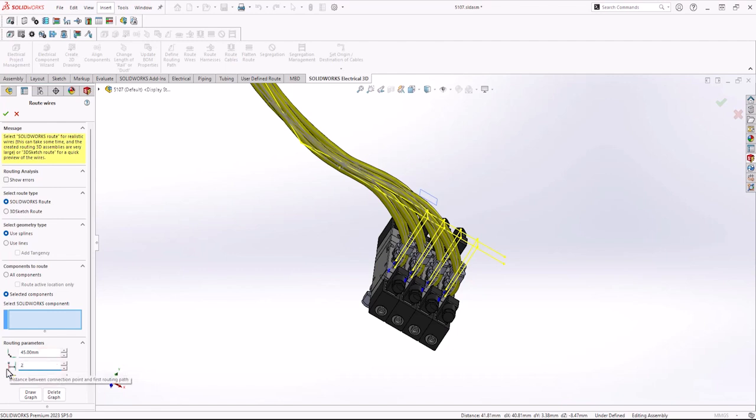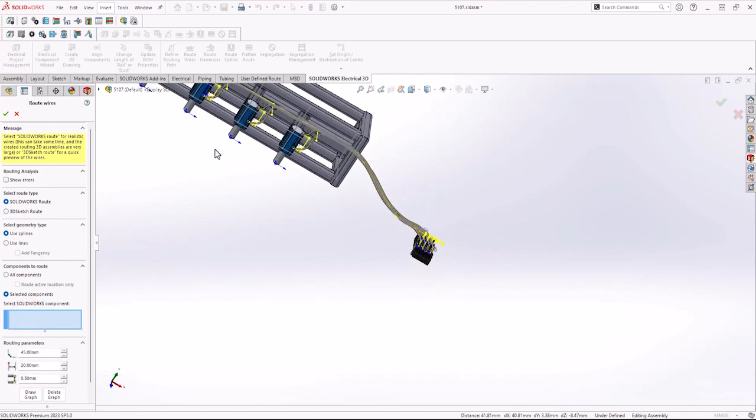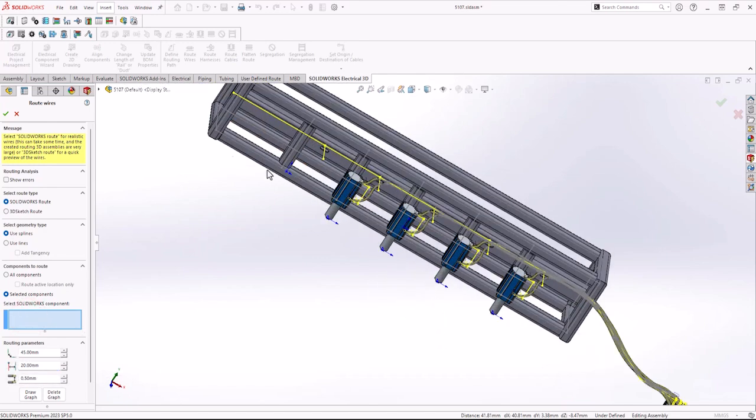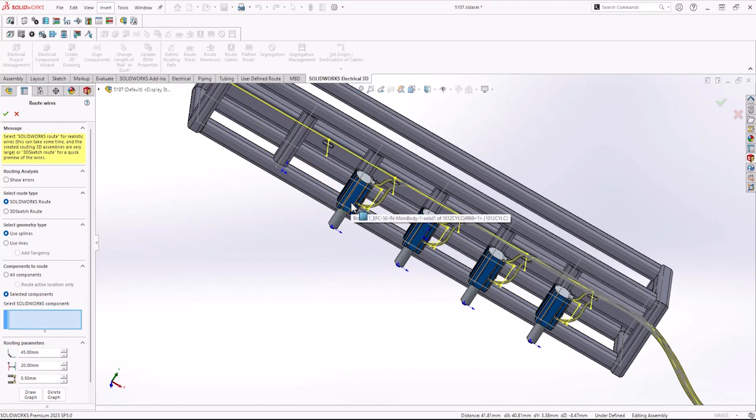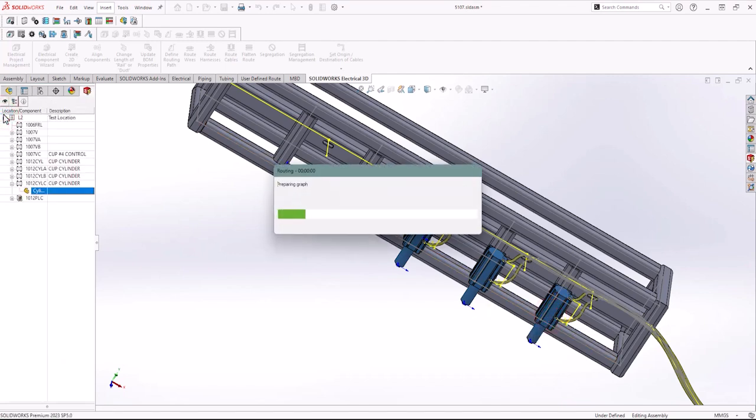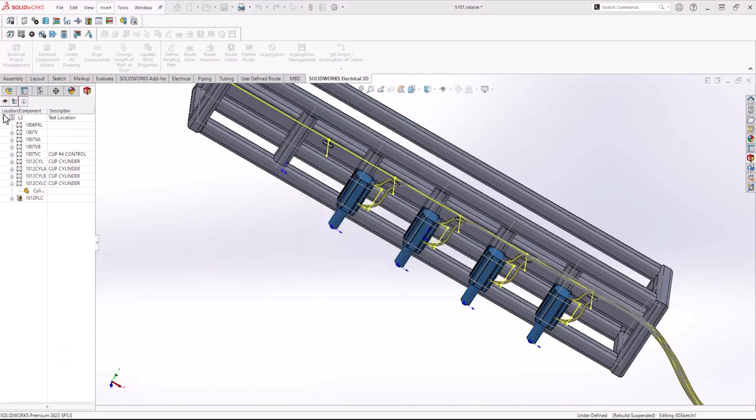We'll move it down to 20 millimeters and test that out. So I just need to reselect my cylinders in order to start this process again. Simply hit the green check and let that process run for all of these tubes.